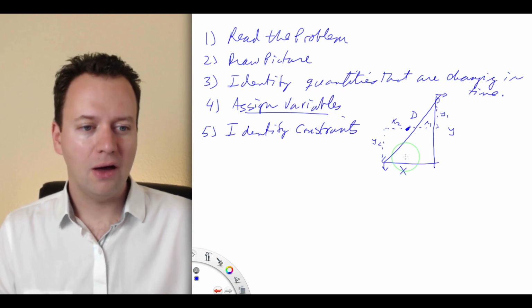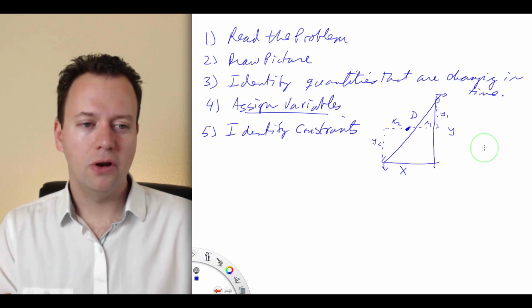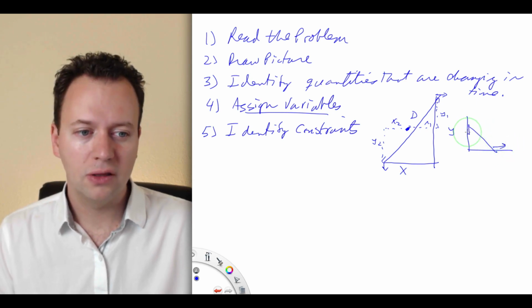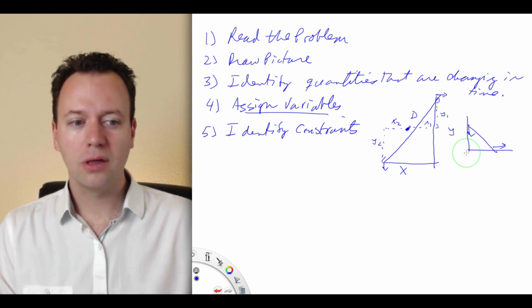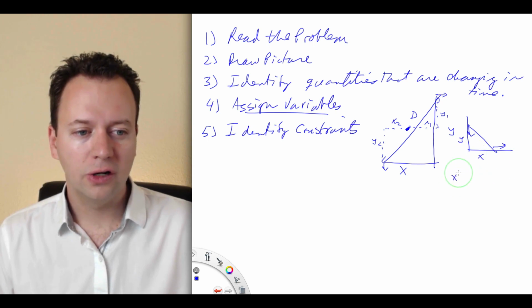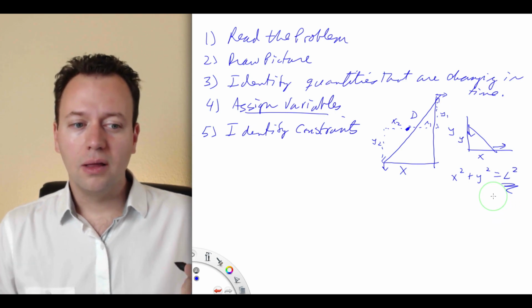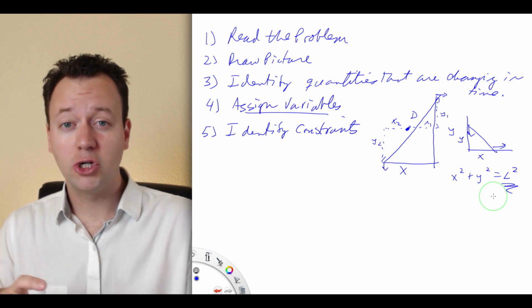So if you have, like say a wall, and you have a ladder that's being pulled away from the wall. So you're pulling it away at this edge, and then the top's going down like that. Well, the ladder is a fixed length. So if your variables are x and y, your constraint's going to be x squared plus y squared is equal to L squared, where L is your fixed length of the ladder. So there's a constraint equation that relates your several variables that are each changing in time.